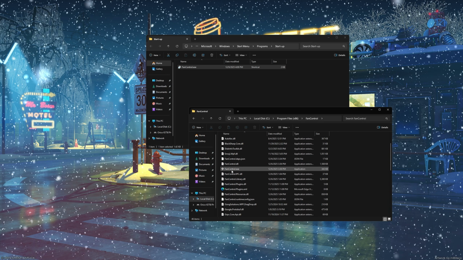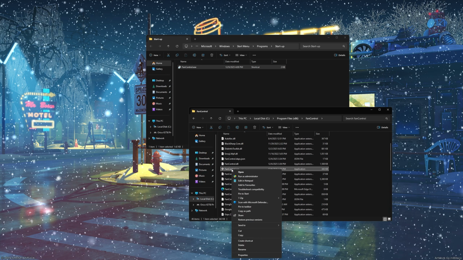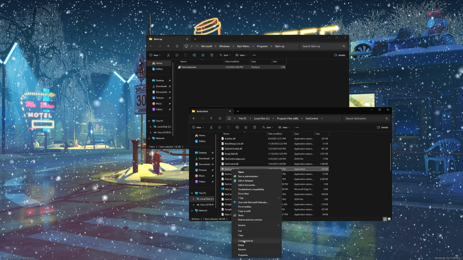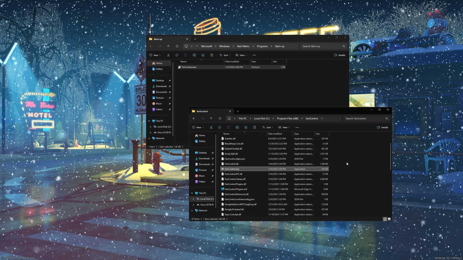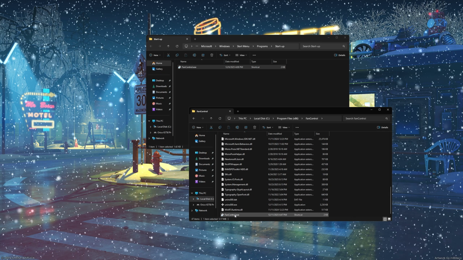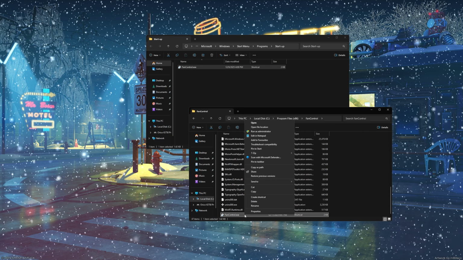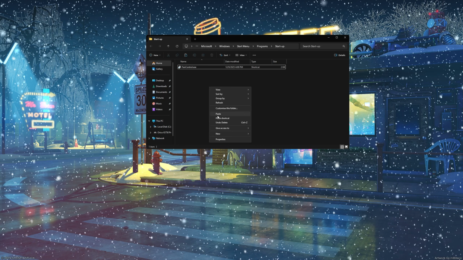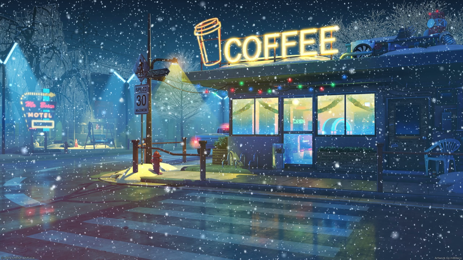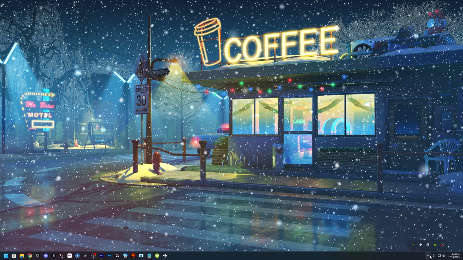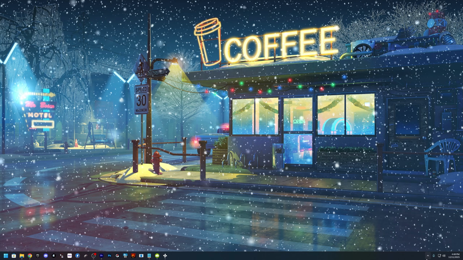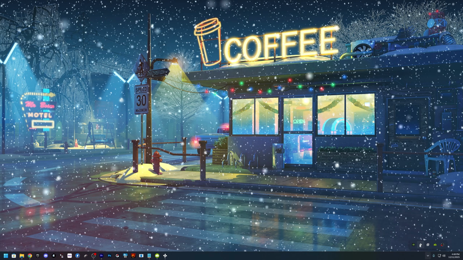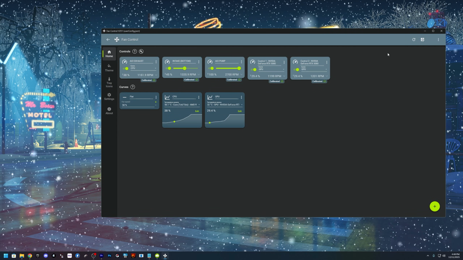And basically what we want to do is find the FanControl.exe, and we want to go ahead and create a shortcut, and that should pop up underneath. If not, it's going to pop up at the bottom, and you want to copy this shortcut, close this, and then paste the shortcut in here. This will help if your FanControl is not starting up, and when I say starting up, I just mean running quietly in the background down here, because that's how it should work.